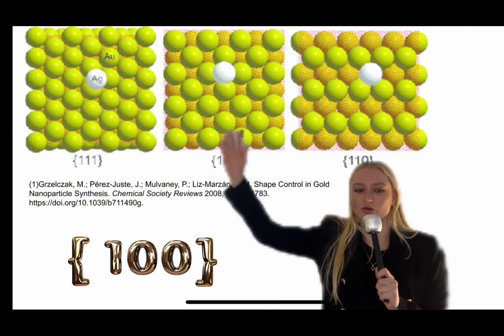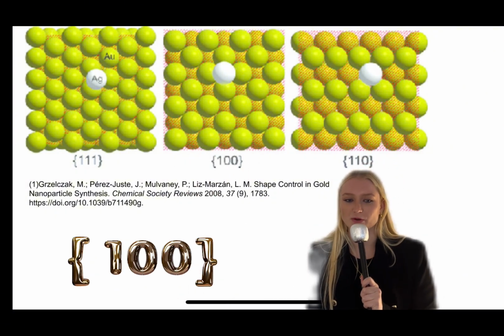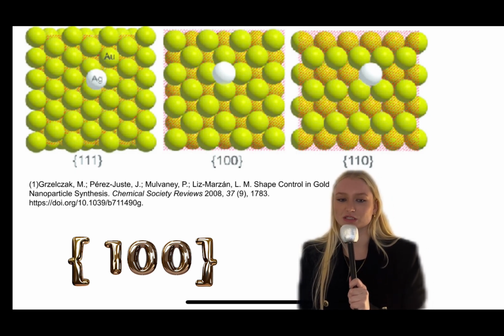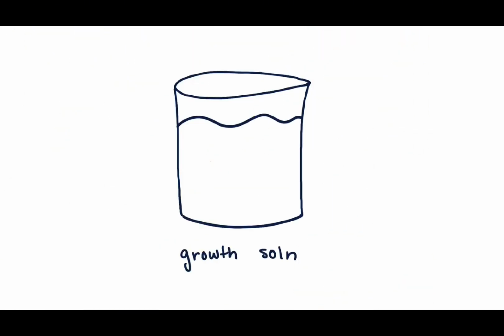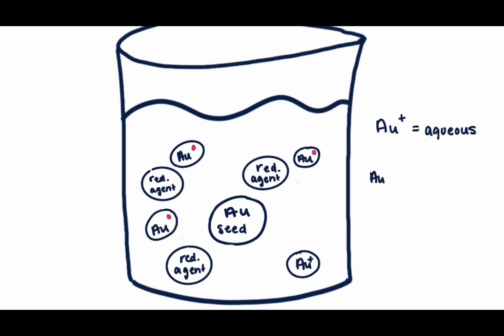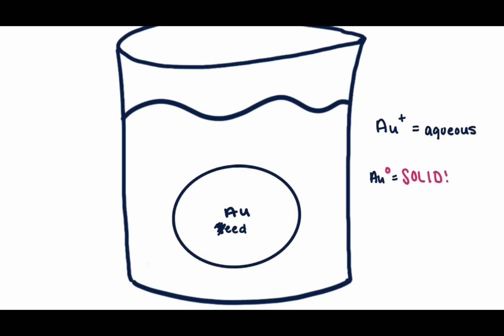This is described by a bracketed notation that describes the orientation of dominant exposed faces along a particular crystallographic plane. This allows for silver to deposit onto certain sites of a gold nanoparticle surface, which influences the growth rate and morphology of the nanoparticle. Remember that the two key components of the seed-mediated growth mechanism are the reduction of aqueous gold cations to solid gold particles and the binding of those particles to the gold seed, which grow the seed to a nanoparticle. Now, how do halides affect the growth rate?